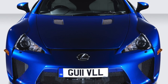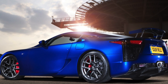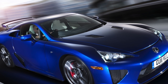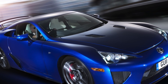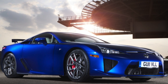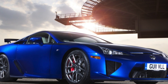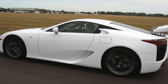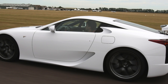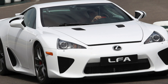The weight distribution along the axles is 48% and 52%. The gearbox is located at the rear. The 73-liter gas tank is located in front of the rear axle. Next to it is the windshield washer fluid reservoir and battery. The engine and other aggregate units are located as low as possible. The roof is also made of carbon fiber. To keep the weight low, the front and rear subframes are made of aluminum. The mass of the car is 1,480 kilograms. The front suspension is independent, on double wishbones of the H-type. The rear suspension is multi-link, on springs with shock absorbers that have separate liquid reservoirs. Numerous amplifiers were also installed under the bottom of the car.